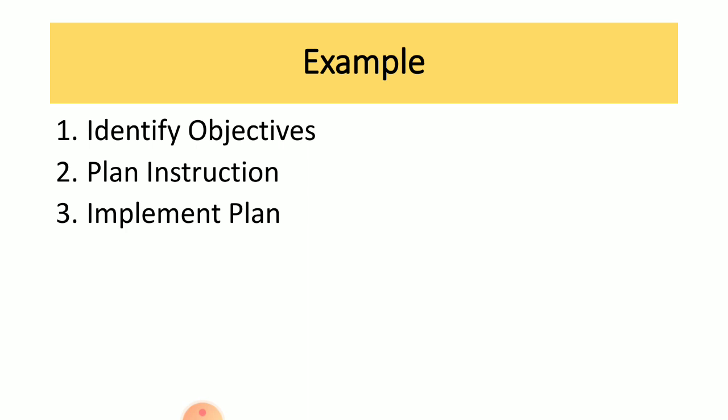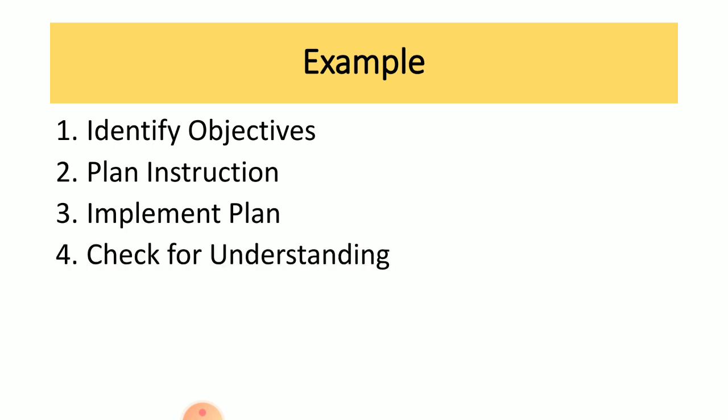Then, implementing the plan, the class went on smoothly. The activities that Teacher Anton prepared were successfully done by his students. Then, in checking for understanding, to make sure that his students understood the lesson, Teacher Anton gave a 3-item exercise as an exit pass. Next is reflecting on teaching. Based on the exit pass, Teacher Anton found out that many of the students have difficulty multiplying the numbers that involve the digit 8. So he decided to do a find your error activity the next day for the students to realize their mistakes. He also planned to give a short drill on skip counting by 8.